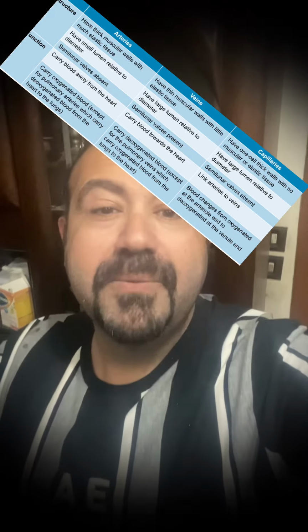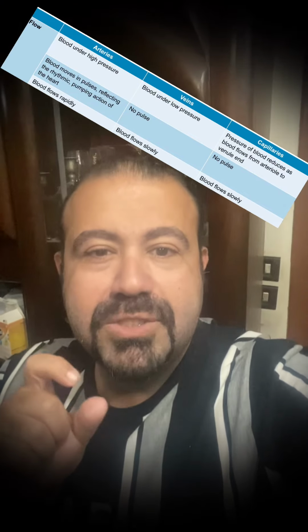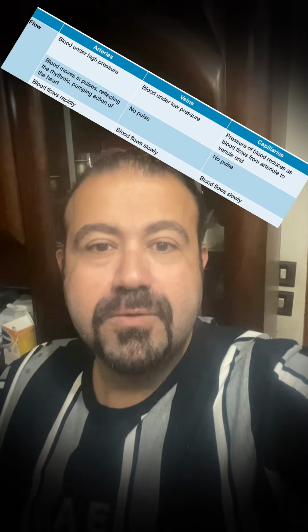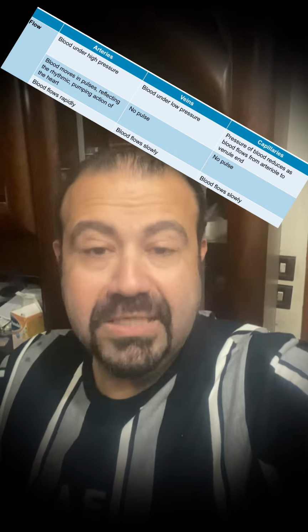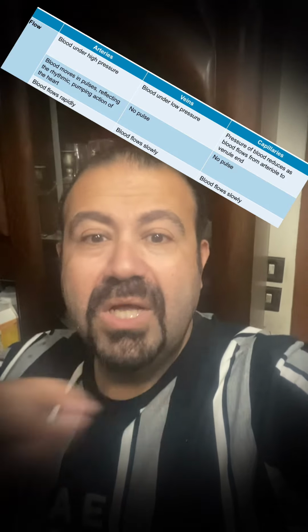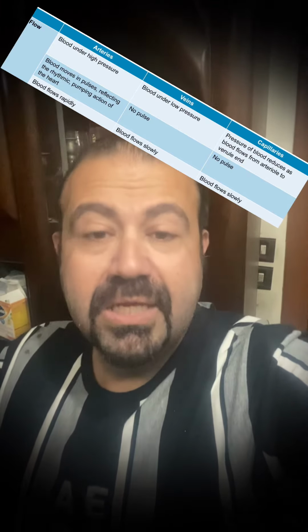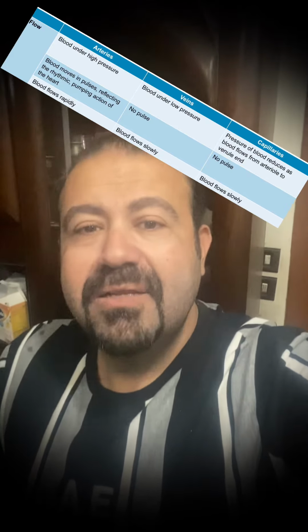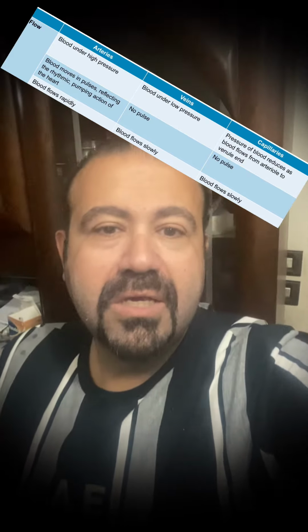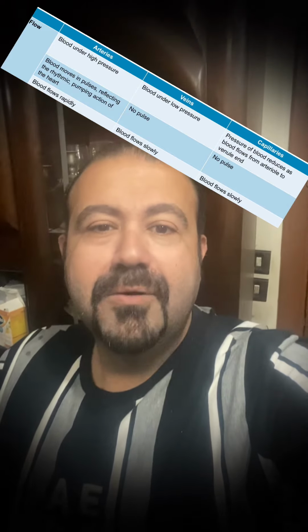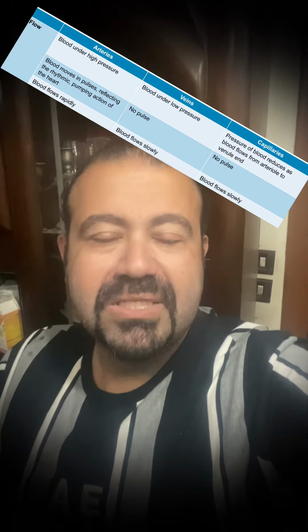مهم قوي ان انا اكتب كده وبناخد عليها mark في الإكزام. It's one cell thick to reduce the diffusion distance in order to make the diffusion faster. So it is one cell thick to diffuse all of the nutrients and oxygen to the respiring tissue and to diffuse out all of the carbon dioxide and all of the waste products as a result of metabolism.